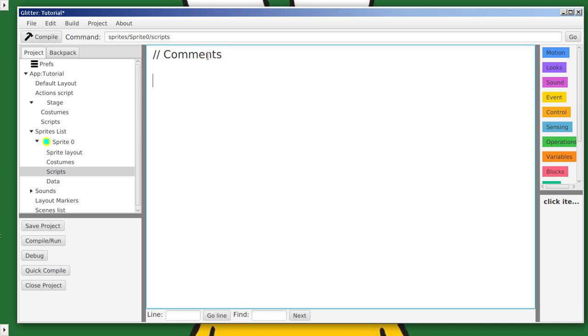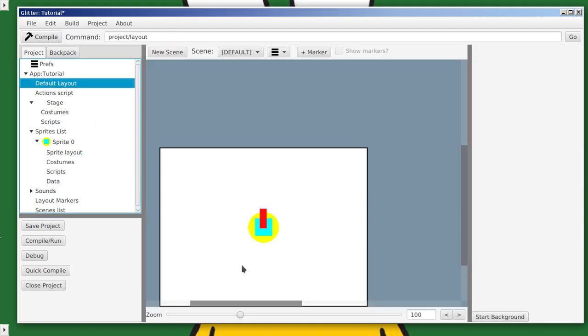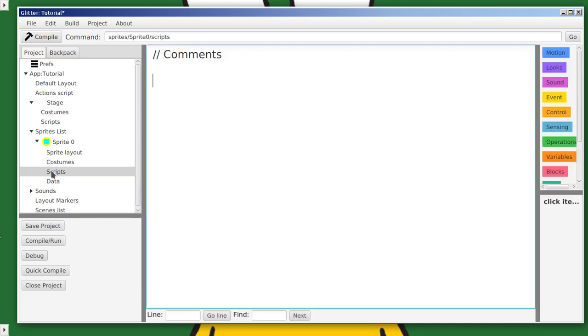I will actually start. So you can do some things. So what we could do, if I look at my stage here, you can see that our little tank is sitting up here, and we want to turn it around. So we'll go down to the scripts and we will write turn right 90 degrees.